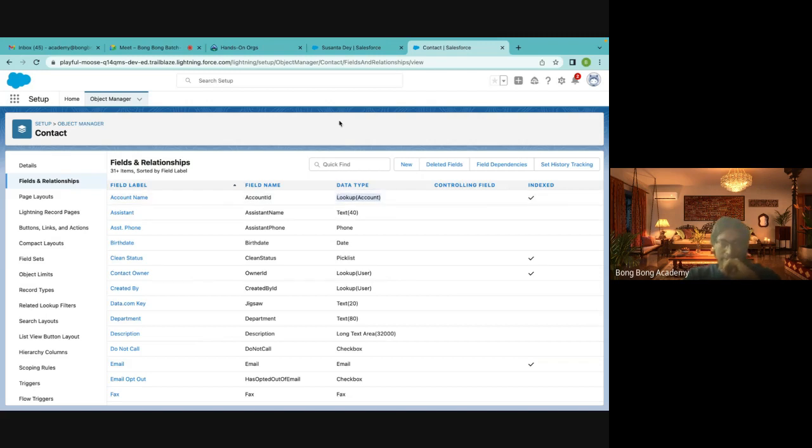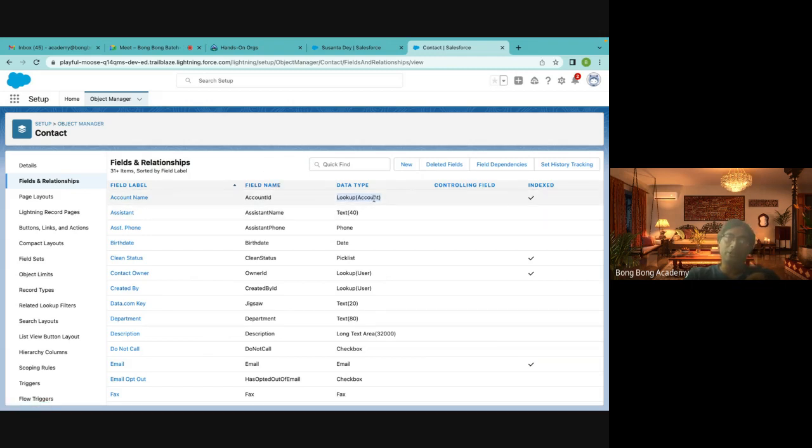What is a lookup field? A lookup field is basically a field which stores a Salesforce ID. When it is shown on the screen, Salesforce will replace that ID with the name of the record.